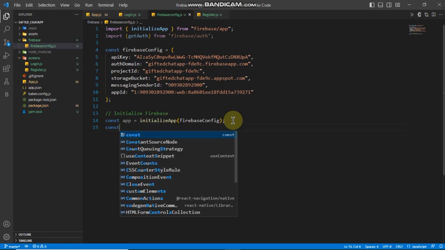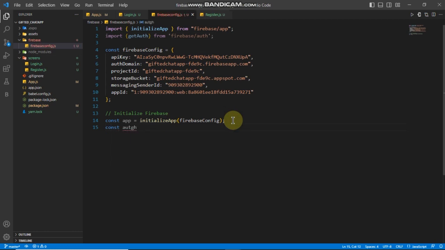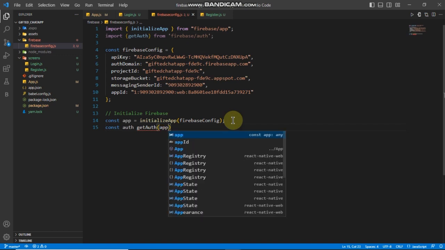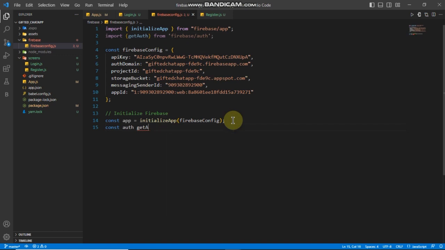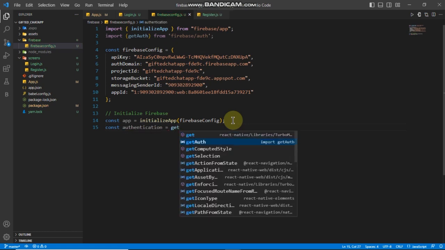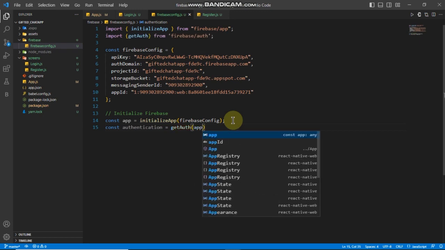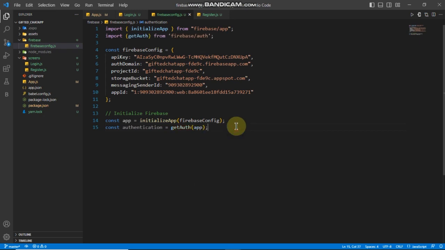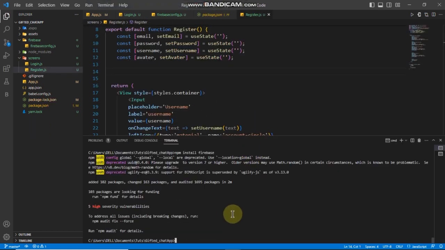Let's call this constant auth, then getAuth, and we pass in our app. So getAuth, then we pass in app. So guys, we have Firebase successfully installed.